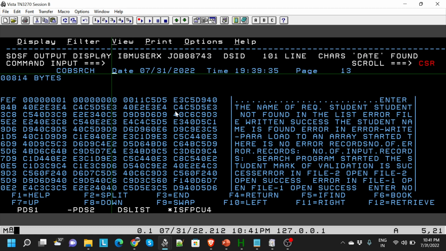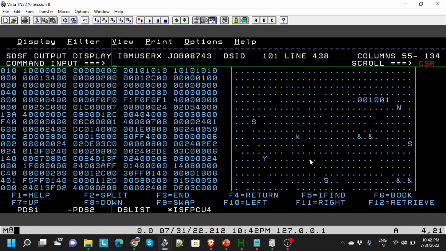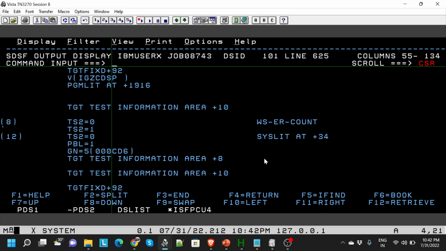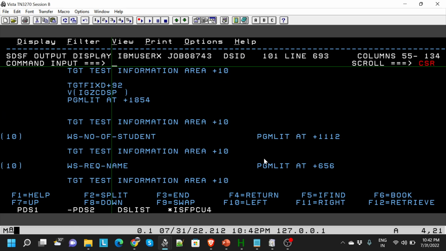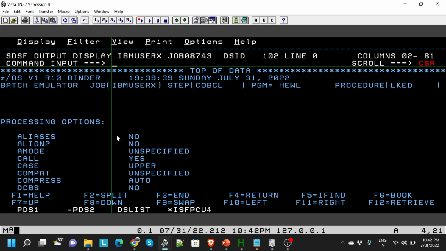And here, I told you what the object code is. It is in the form of hexadecimal. You cannot understand this object code. See, if you come down a little bit, this is your object code. This object code is not an executable one. So that's why we go for the link edit process. The link edit process converts an object code into an executable code using IEWL. It will create the load module as well.